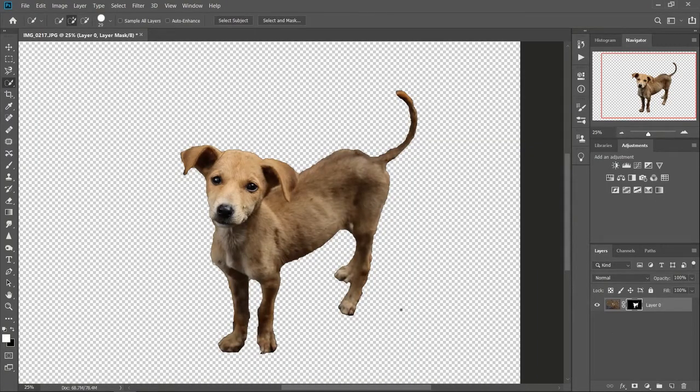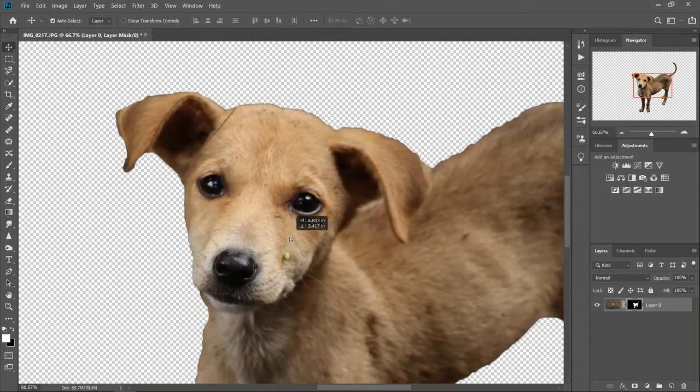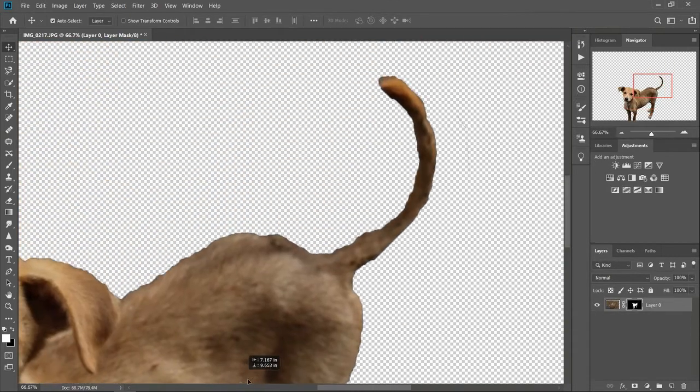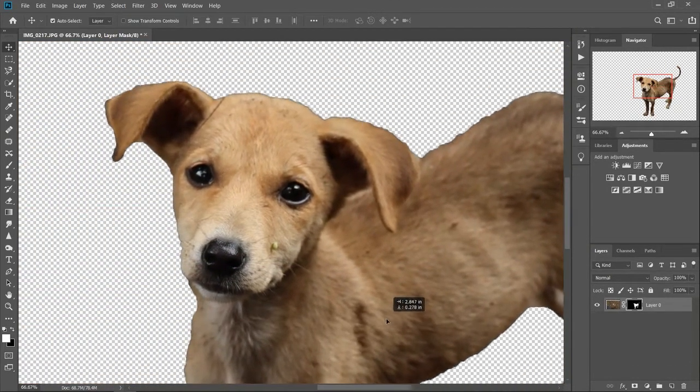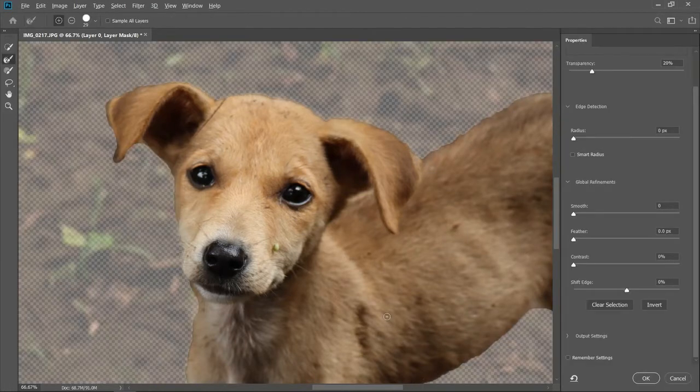Hi, welcome back friend. Here in this lesson you're going to learn about the refine edge tool in Photoshop. So let's start. You can make a selection of your object from a photo using any of the selection tools, quick selection, magnetic lasso, the rectangle tool, or a different tool. And there could be some surfaces like hairs on animals, humans, or different objects. Then you need to refine the selection.